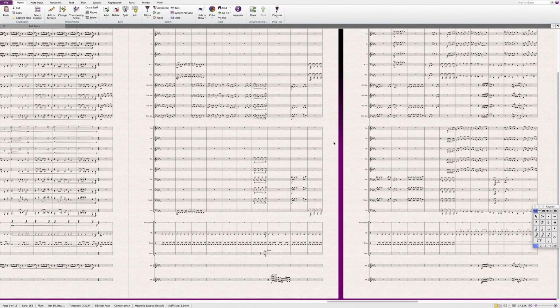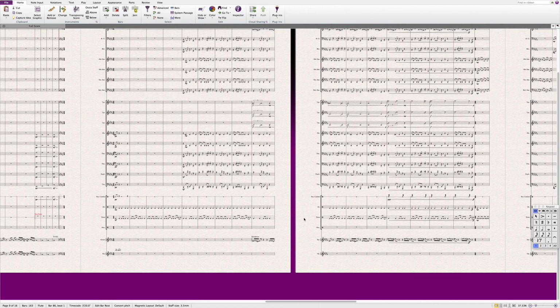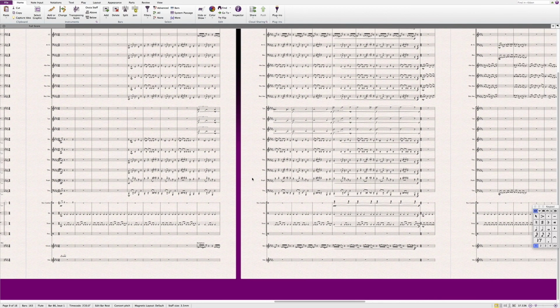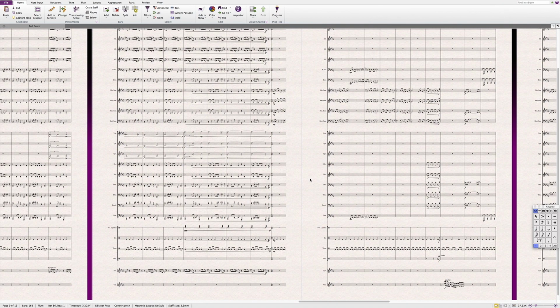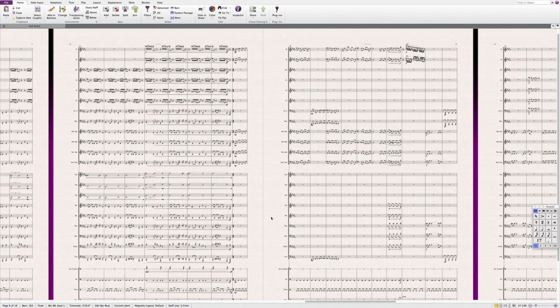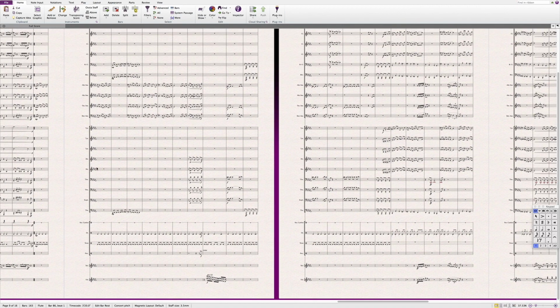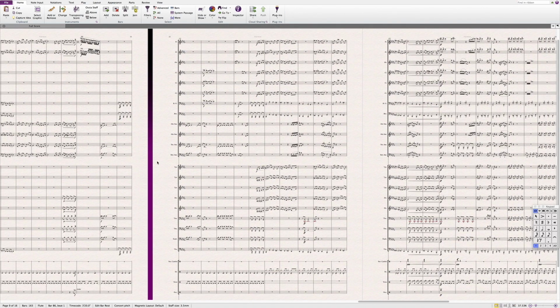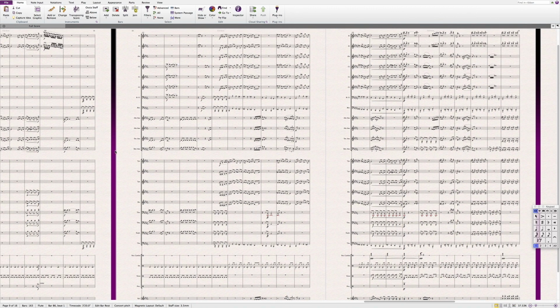So yeah, I was mainly focusing on the sounds of the kick drum and the toms, and big improvement from the last one. The toms in the other one were pretty good. The kick drum was just horrible. It just didn't sound like a kick drum, and for some reason you have to go to the jazz drum set in order to get a kick drum sound through this. I actually haven't checked if that's a thing in this new one, but even still, it was hardly a kick drum.